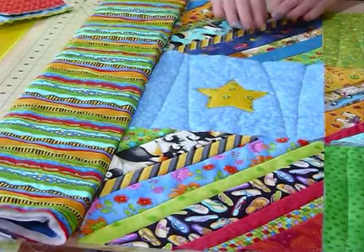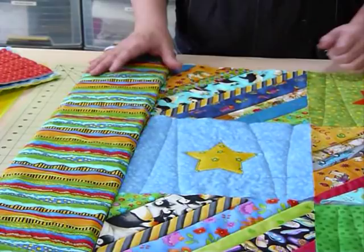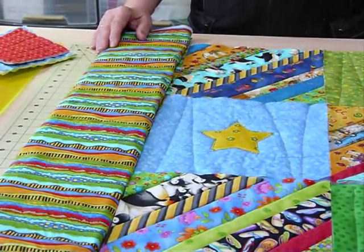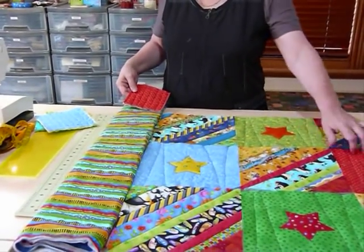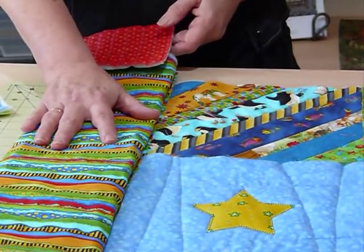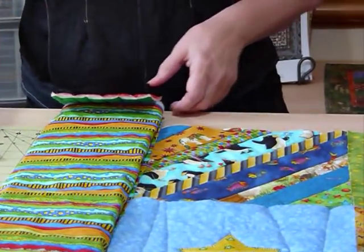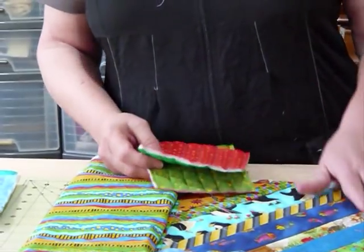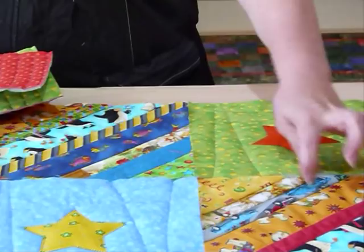These blocks here are cut at nine and a half inches, and I thought maybe a five inch border would bring it out to quite a nice usable size — it's going to be a square quilt. I wanted to have different colours in my corners, kind of like the different colours where the applique is. So if I made a five inch wide border, I need four strips for my sides and then I can have my corners all different out here. There will be a joining up process which involves having another little colour along these lines here.